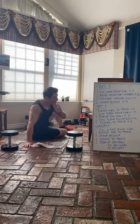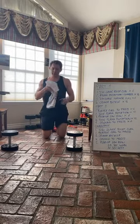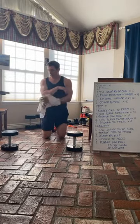Remember, everything's 6 besides the side plank rotation, which is 12 per side, and you're not doing them back to back.